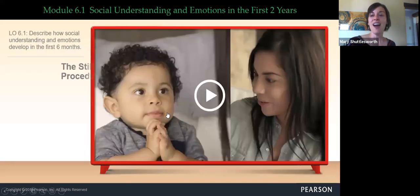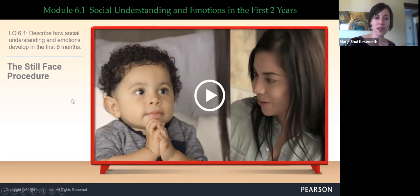It's exciting. All right, so I will post the video link for this particular still face procedure, but this is just another example of how infants are using their own facial expressions to potentially coordinate their actions with outside people. So in this case, this is something called the still face procedure. And so what happens in the still face procedure is that the little baby is trying to get mom's attention or whoever the adult is. And so the little baby is kind of doing everything, trying to engage mom. So smiling, laughing, kind of reaching out, right? Like using hand gestures to reach out to mom, and mom is supposed to only respond with a still face.